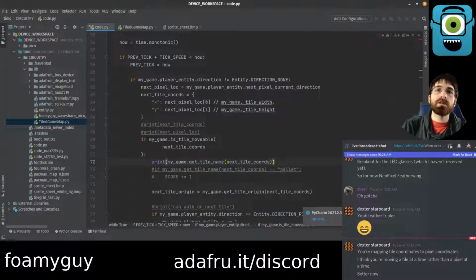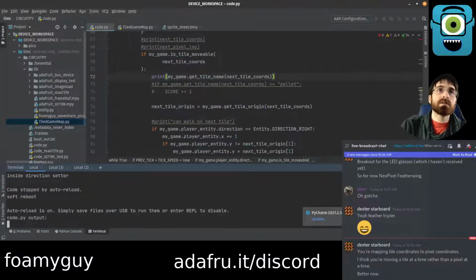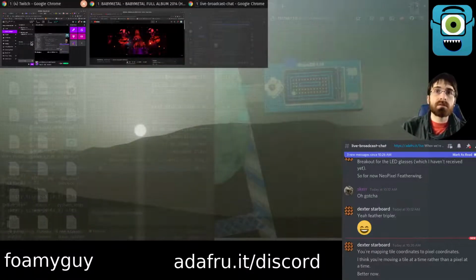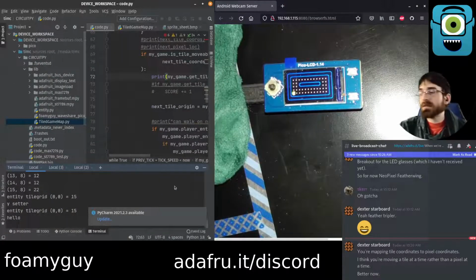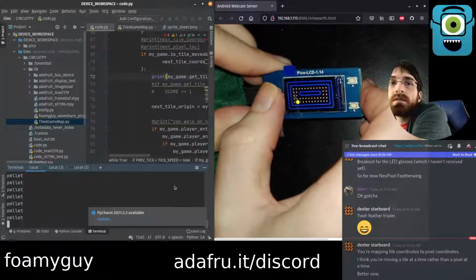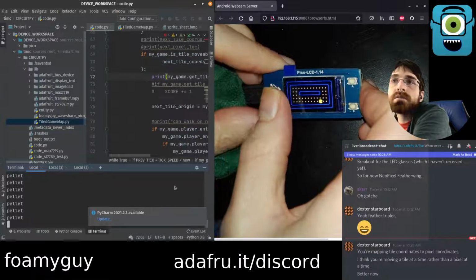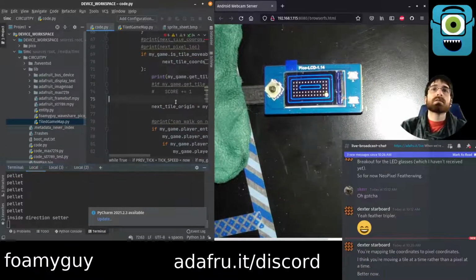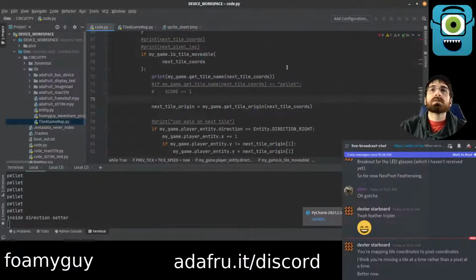Let's print. It'll just spam pellet over and over again if everything's working. Yeah, it totally is. Okay. But we're going to want to change it in map object layers, layer 1.